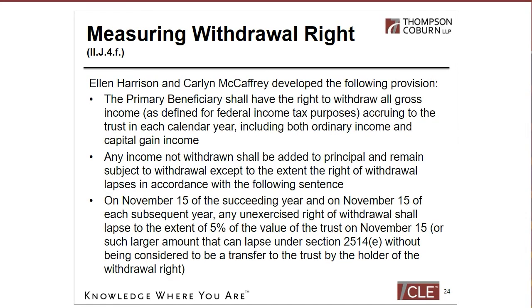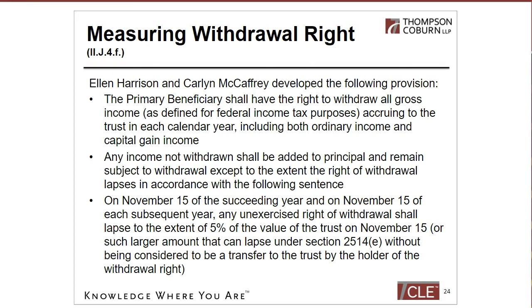So, in the materials is a provision that Ellen Harrison and Carlyn McCaffrey initiated when I heard in a study group that they had put this together. I asked them to take a look at it, and then I gave them some comments, and they made some modifications. And so what you see in the materials is Ellen and Carlyn's doing for the most part, but with a little bit of input from me too. So basically, in their case, they are giving a withdrawal right over the income. They're not doing the crediting. I'll talk about the crediting in a moment. But they're doing a withdrawal right. So I left their stuff in verbatim based on when I got it from them. And this was like a couple years ago, I think. It was a pre-COVID thing.